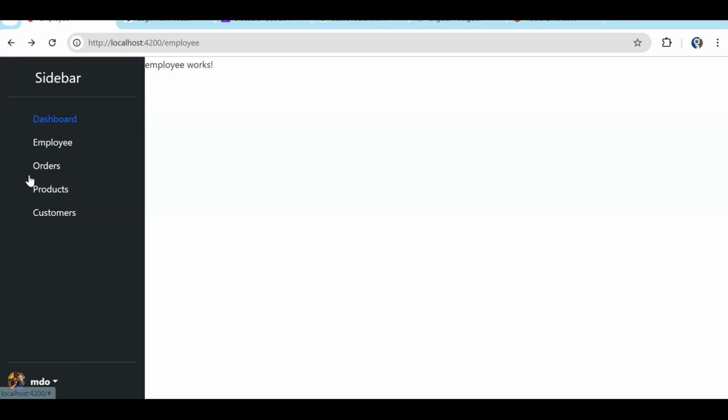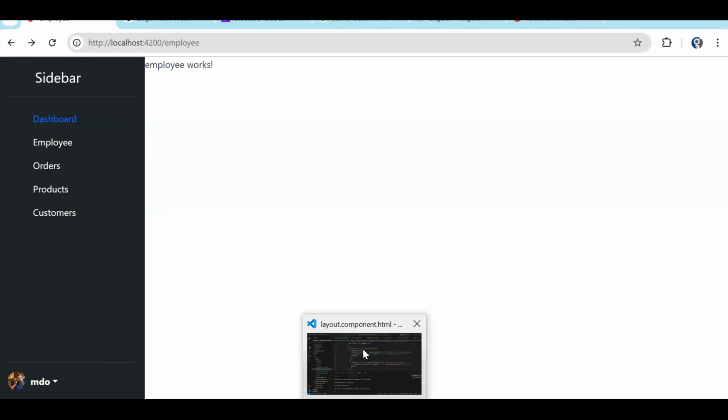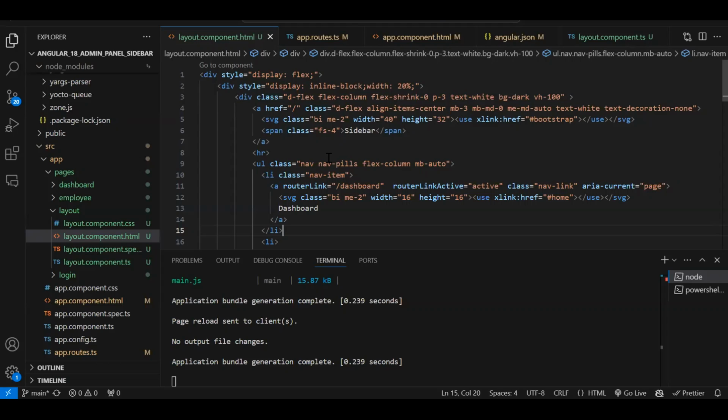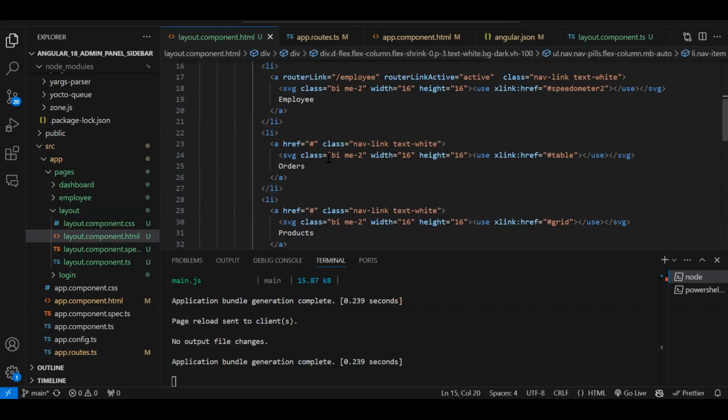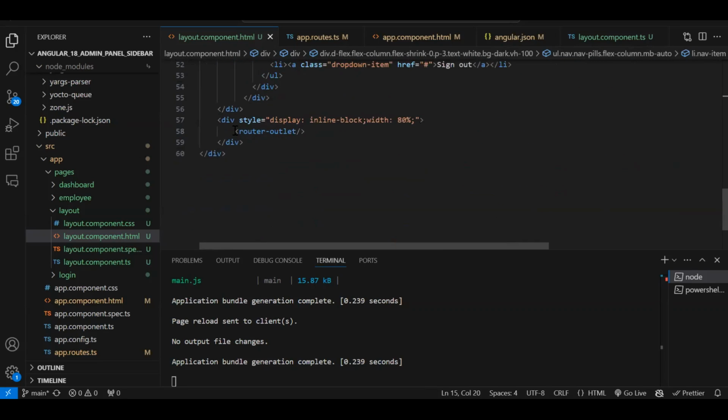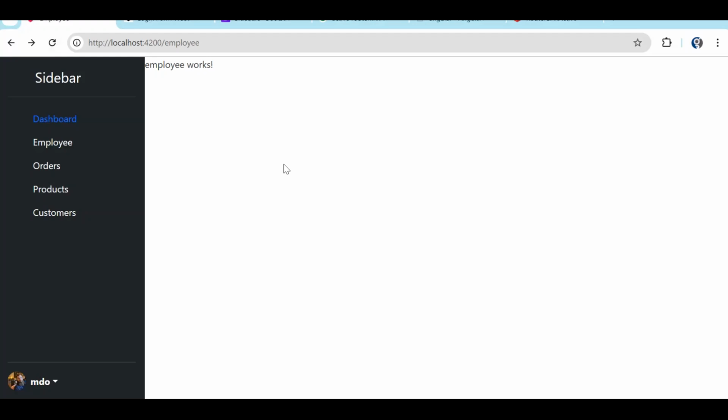Now in some applications, as per project requirement, you will be asked to create a sidebar, or you can have a top navigation bar also, right? Or in some applications, a bottom navigation bar is also there. So this is the structure you need to follow. You just need to create an extra component which will have a place to keep your navbar, and you need the router outlet so that after navigation, whatever route is activated will be rendered over here. Fine.